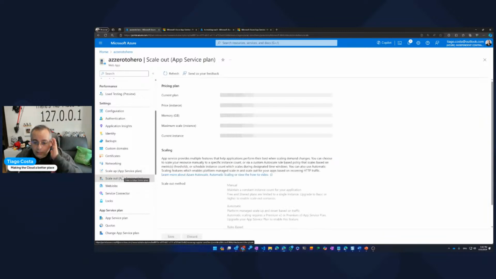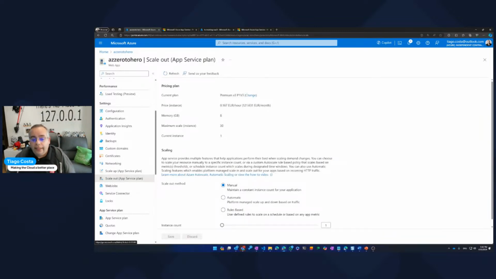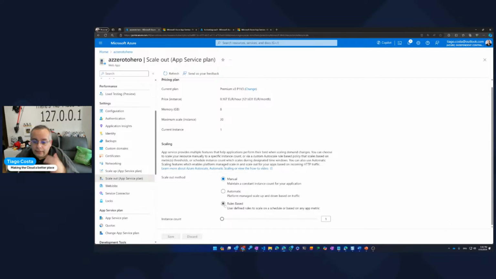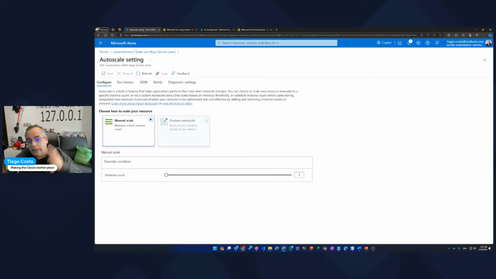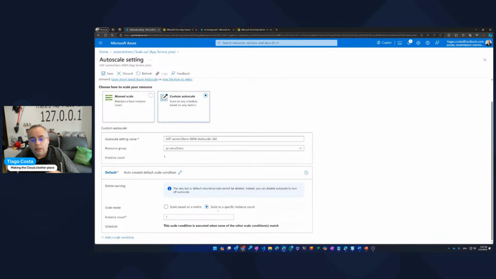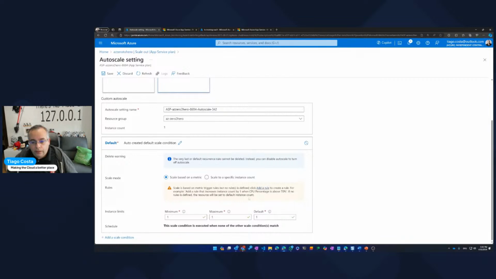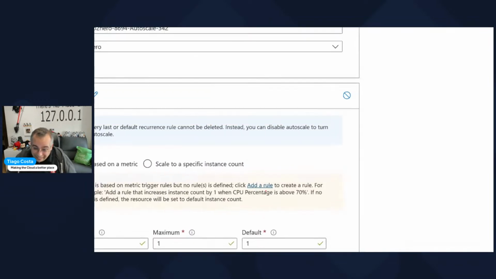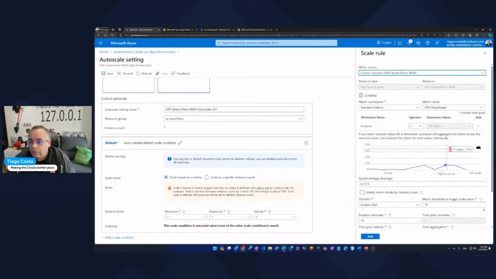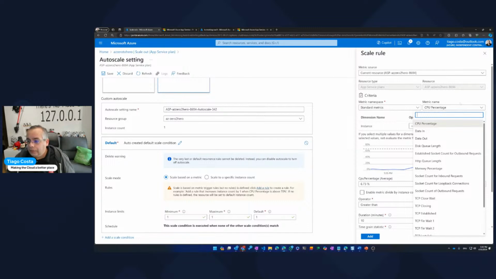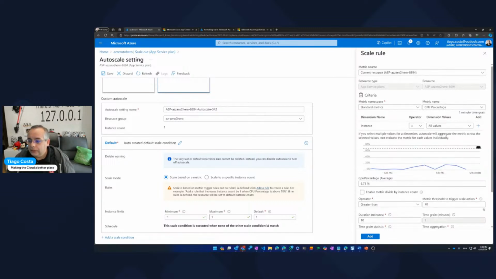If I go to scale out, this is where the fun starts. Because I can just say, you know what? This is going to be based on rules. I can do custom autoscaling. And what I'm going to do here is scale based on a rule. There's a little link there to add the rule. I'm selecting here the metric that I want. In my case, I want CPU.